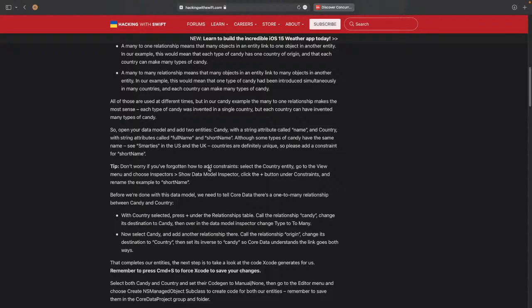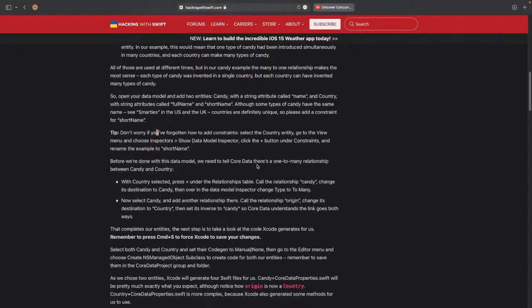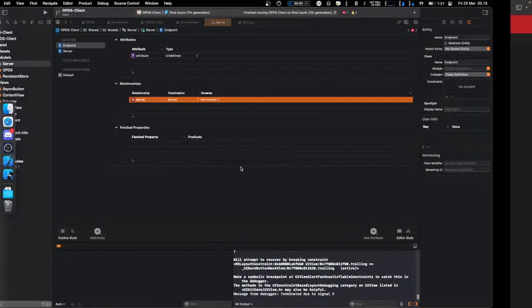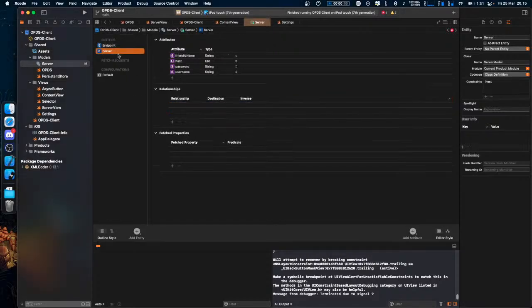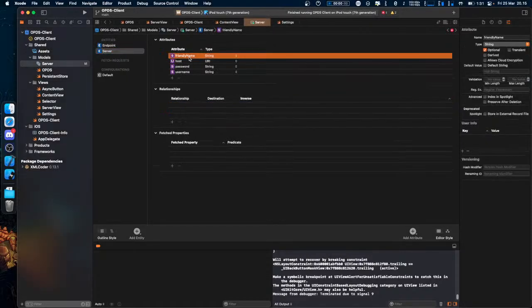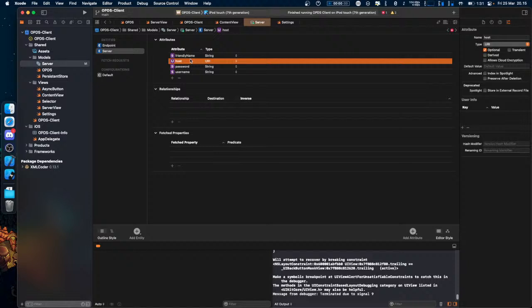don't worry if you've forgotten how to add constraints. Select the Country entity, go to the View menu, select Inspector. I don't plan to add constraints, though one constraint could be friendly name and another could be host.